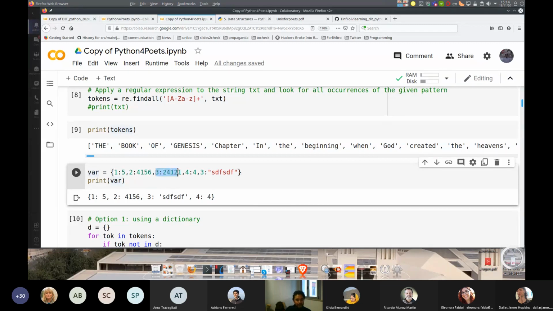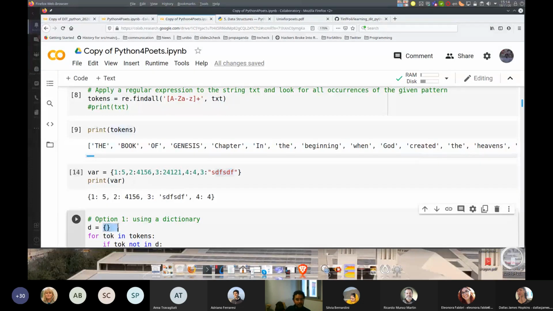Notice that here I have one key associated to this value, and I have the same key associated to this value. And I told you this is a one-to-one relationship. So what's going on here is that I'm overriding this first value I have here, and I'm assigning to the key 3 this other value here. So that's the meaning of these curly braces.